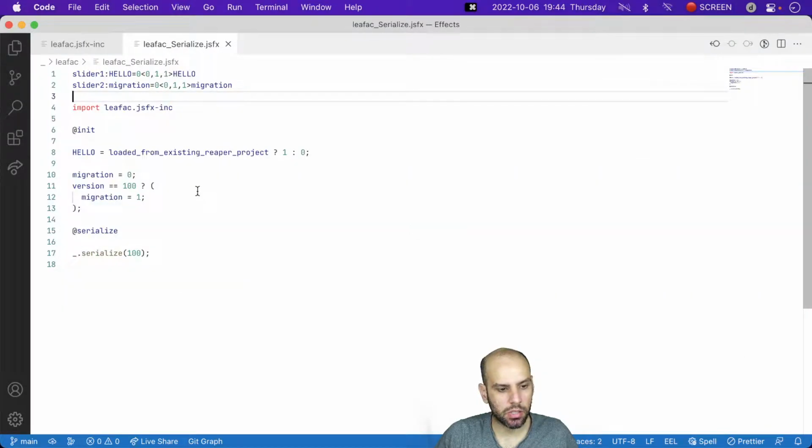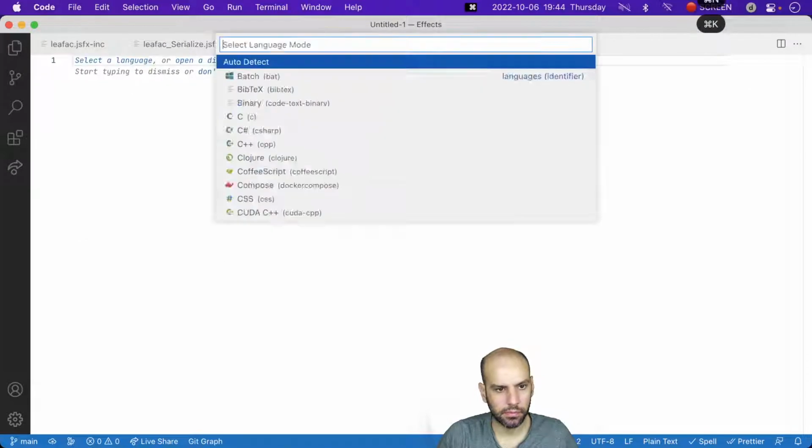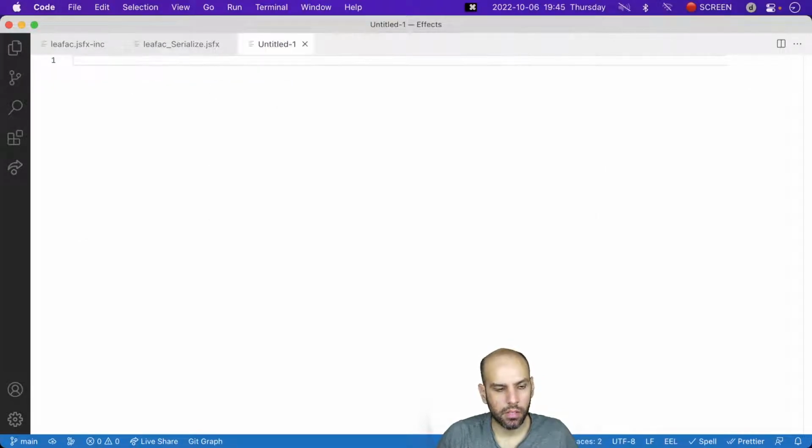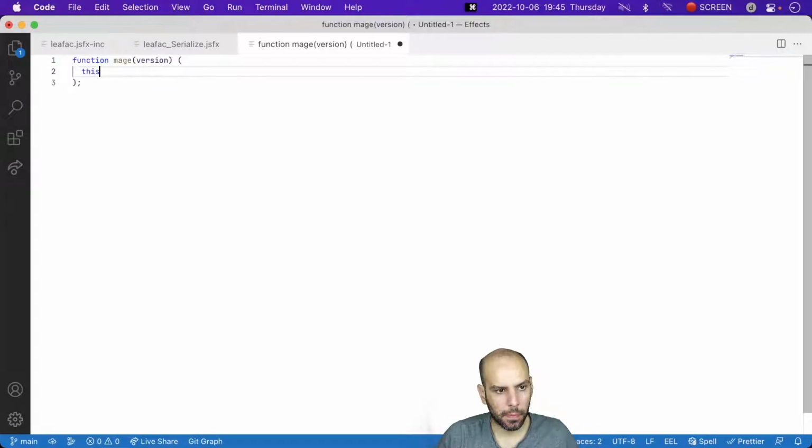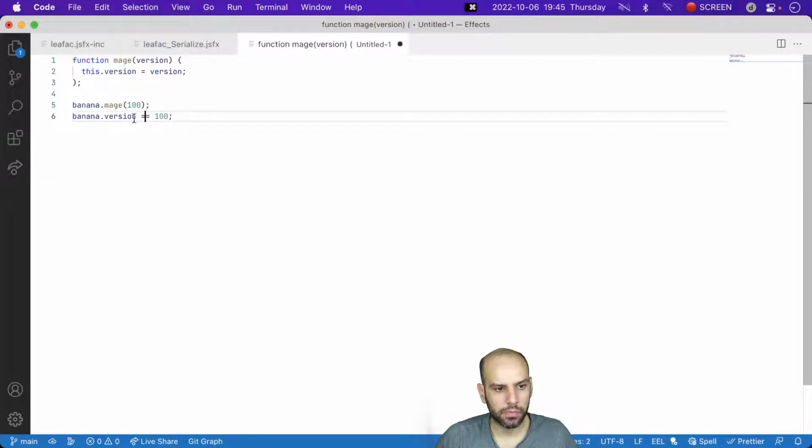So your function would look something like this. This is what you're proposing, and then you would need to call it with some namespace like banana, and then banana version would be that value. So if you're using the this keyword, you're not injecting into the global namespace, you are injecting into the namespace of the place where this function was called.